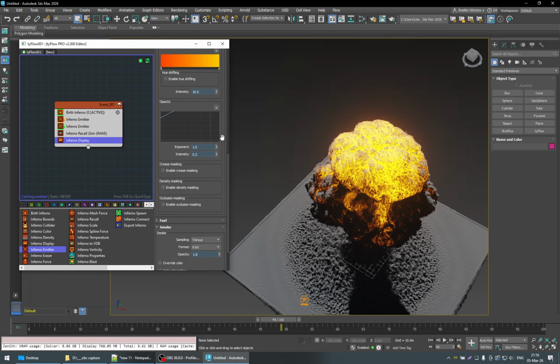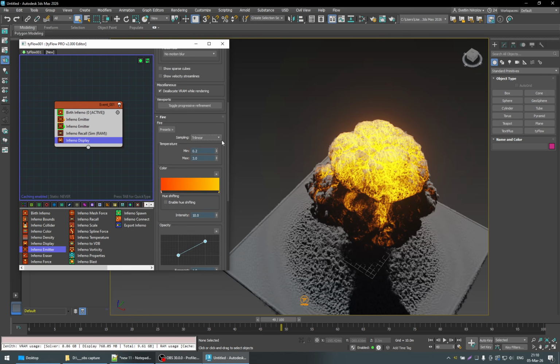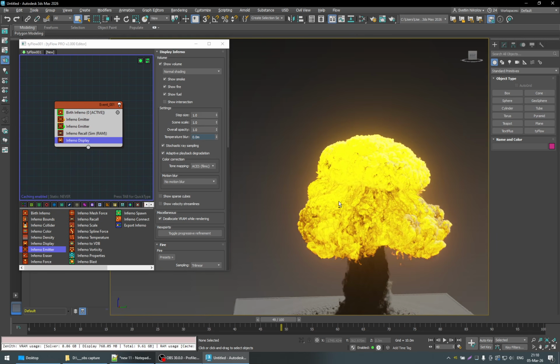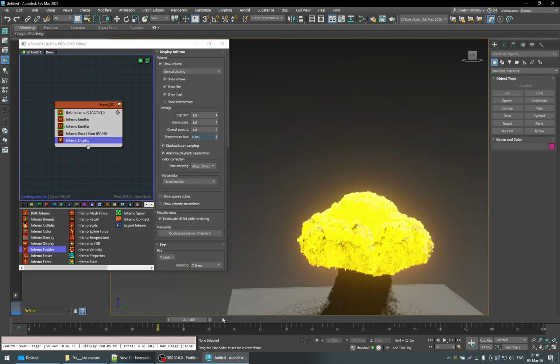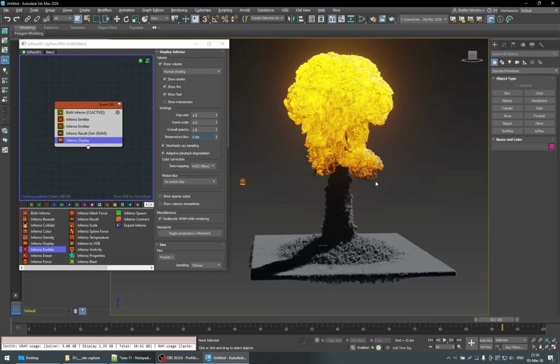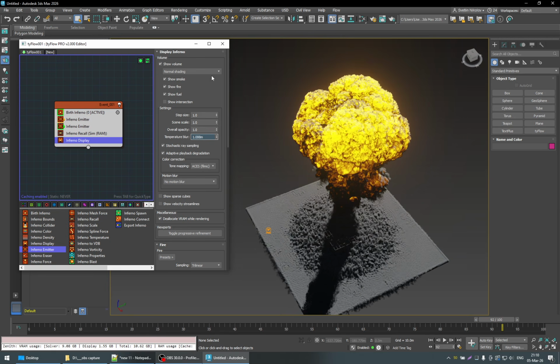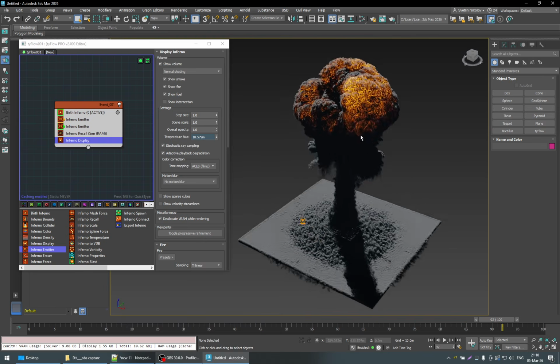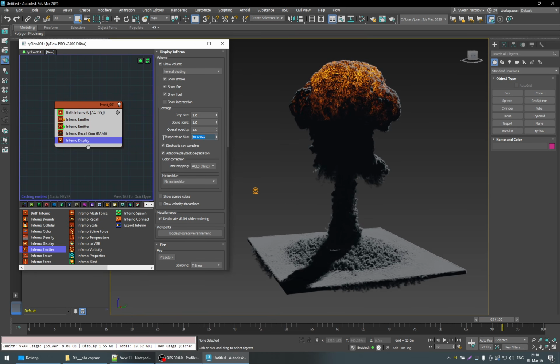Now let's compare the actual temperature blur disabled. That's the raw temperature. Not very interesting, kind of like the Phoenix shader. Now, as I increase the temperature blur, the magic starts happening. And now you can see that these hot creases here start appearing. So in the end, I was using temperature blur of 50.